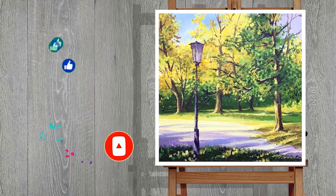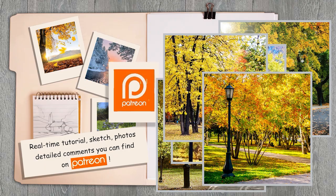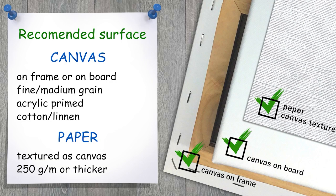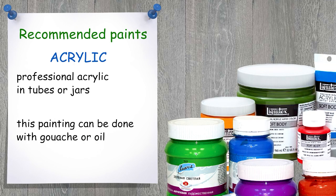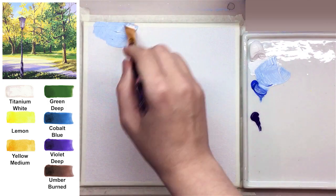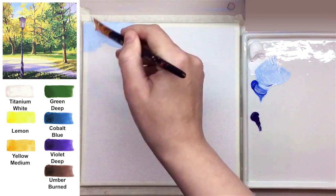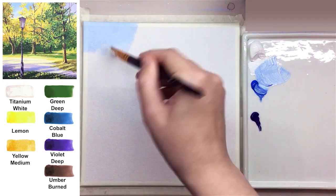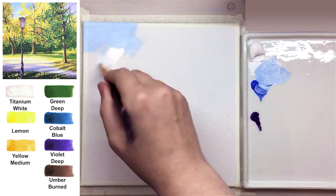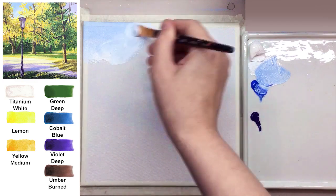My name is Catherine. Today we will paint with acrylic, and this time I will choose a square canvas again. 20 by 20, small one, isn't it? But trust me, it's enough to create a whole landscape with the light, with the garden light.